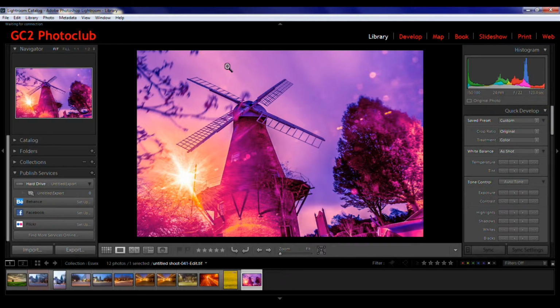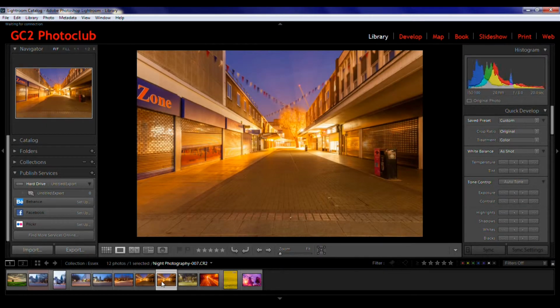The first thing to do is open Lightroom in the library module, as I've done here. Select the images that you wish to export by clicking and shift clicking, or using the keyboard shortcut Ctrl and A, as I've done here. With your images selected, click on the export button at the bottom left of your screen, that's this one here, to bring up the export dialog box.